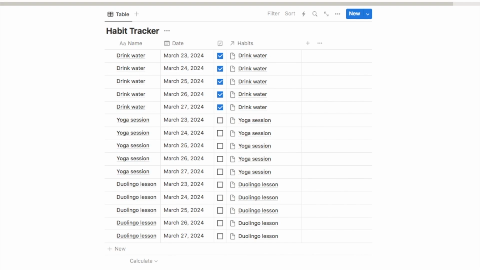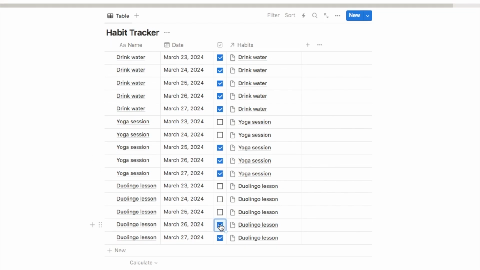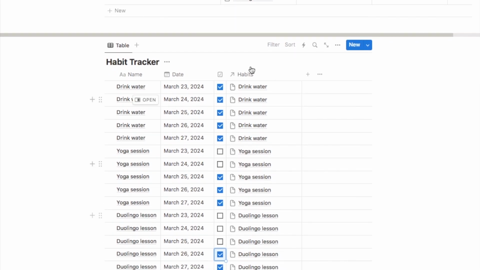One other thing that I just want to note is that you do need to have the dates in the correct order for the streak to work. So you want to start with the earliest date, and as you add further entries, the dates will increase, which you should be doing anyway, but I just wanted to point that out. If you add them in the wrong way around, it won't work correctly. And let's just check off a few of these checkboxes so that I can show you how the streak tracker works. Okay, so let's make this look a little bit better, and then I'll show you how to automate the habit tracker.